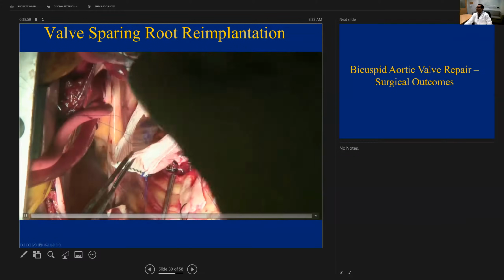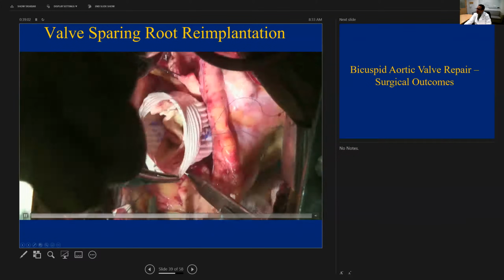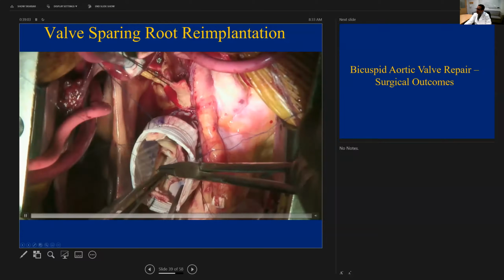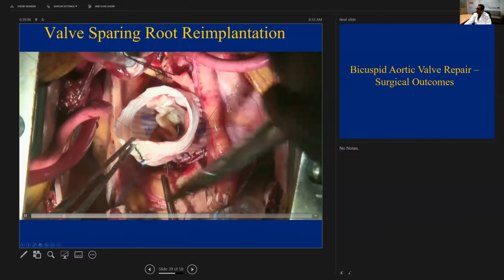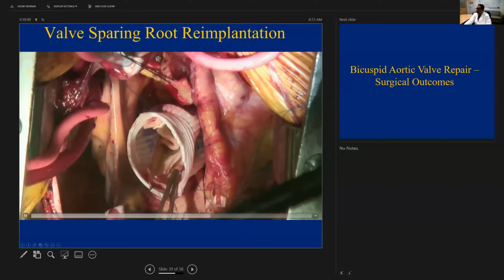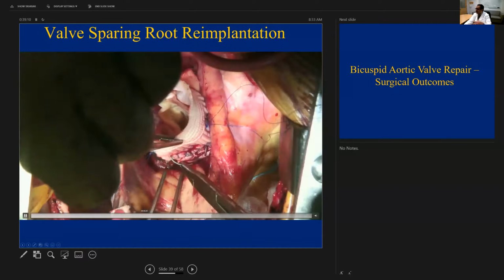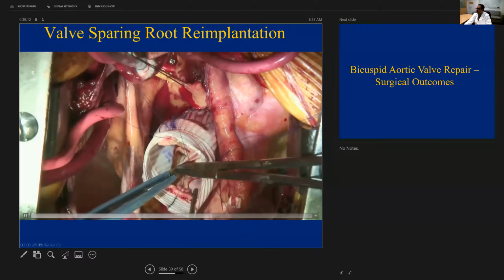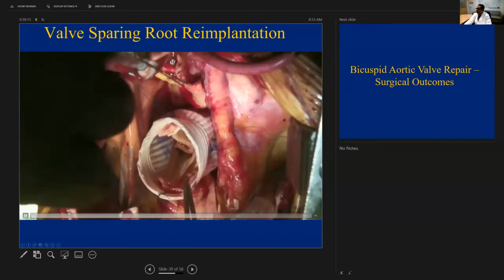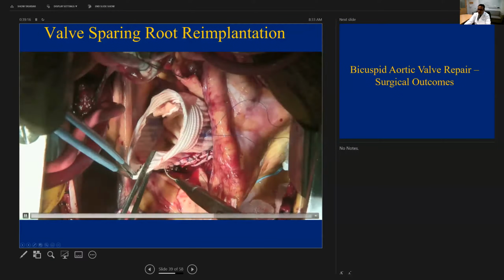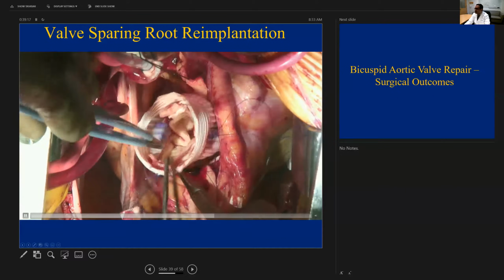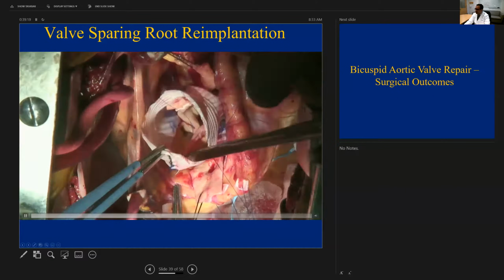And just want to show you briefly what the secondary suture line is. You can see that lip of aorta on the annulus that is left over. We do a running suture line back and forth all the way inside to reimplant the aortic valve into the new root. And then we make our openings in the graft here on the left and right side and reimplant our coronary buttons. And that's the root reimplantation procedure in a nutshell.